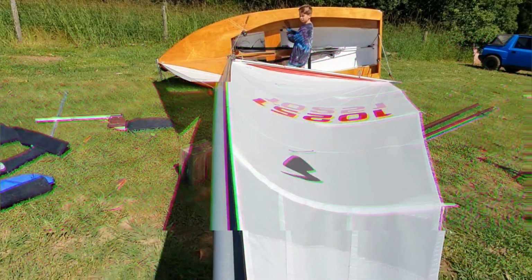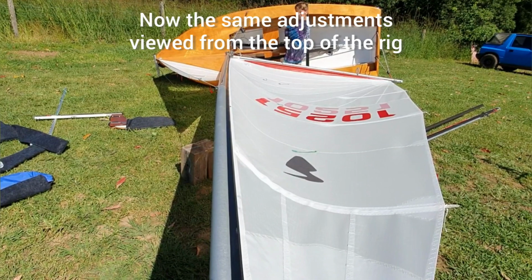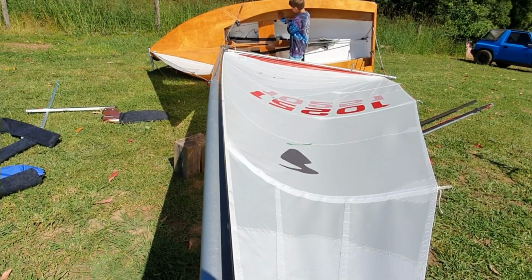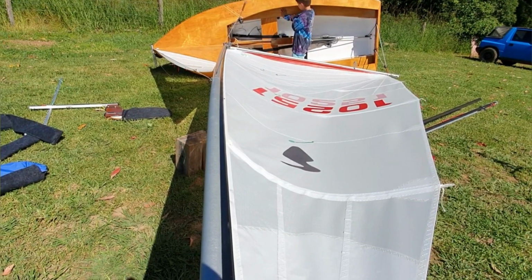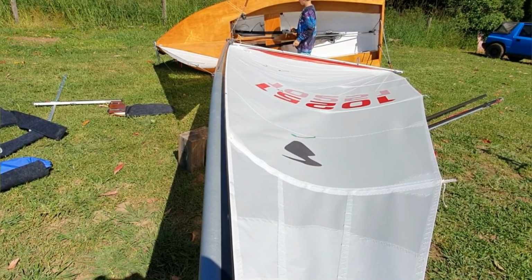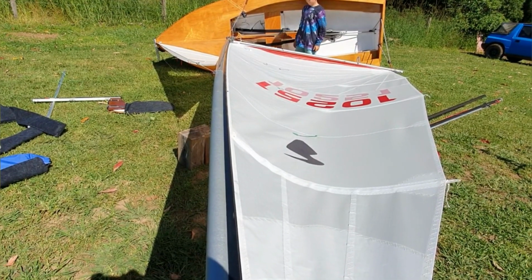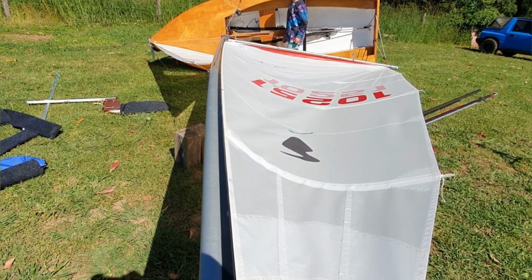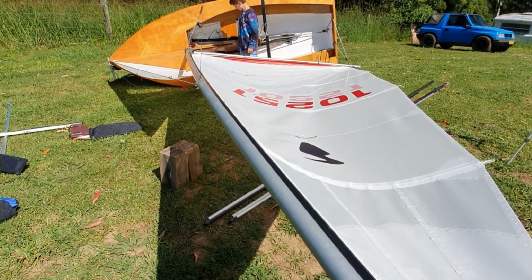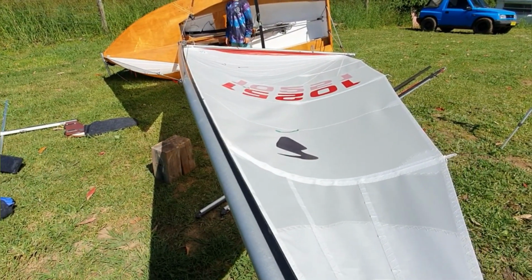Okay, so as the Vang comes on, and pull that down to the black mark, Charlie. A little bit further, a little bit further, a little bit further. That's it. Okay, you can see how dramatically the bottom half of the sail changes, and as the mast bends, it bends in more than one dimension.